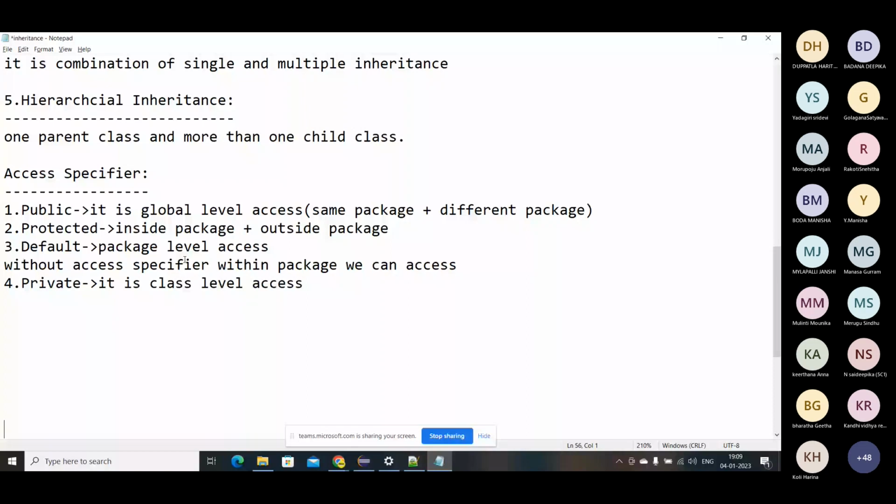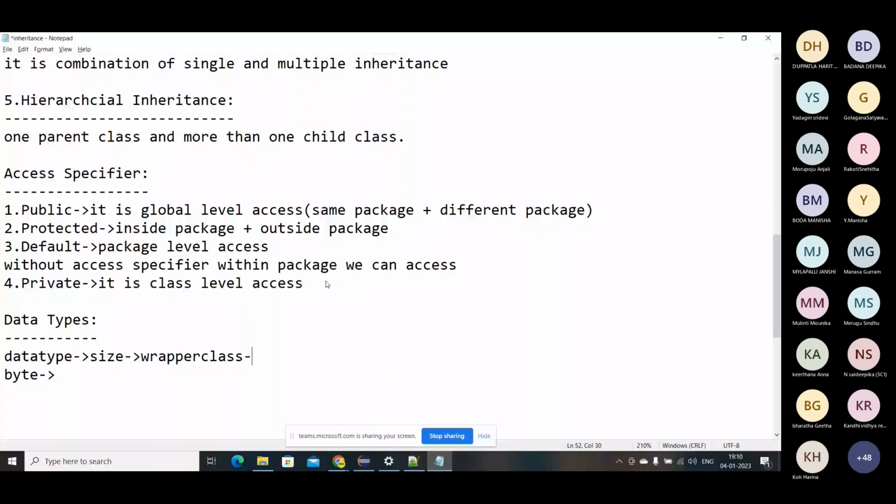Okay, and the next important question, a basic question, is data types. What are the data types we have? The first data type is byte. We'll see the data type, size, wrapper class, and the default value for these data types.